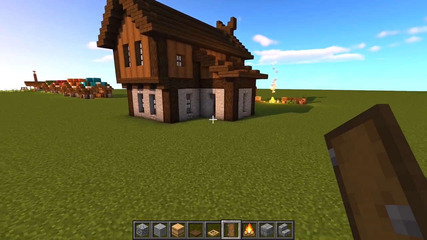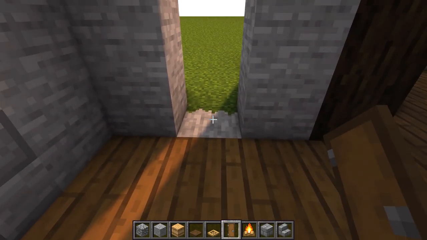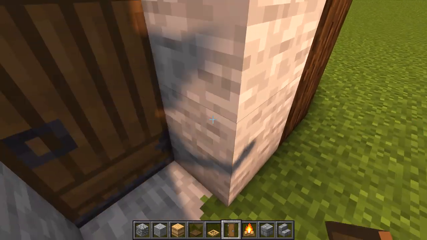Once your windows are all in place, let's go ahead and place a door on the front. So let's go in from the inside, and we're going to put a door just there.